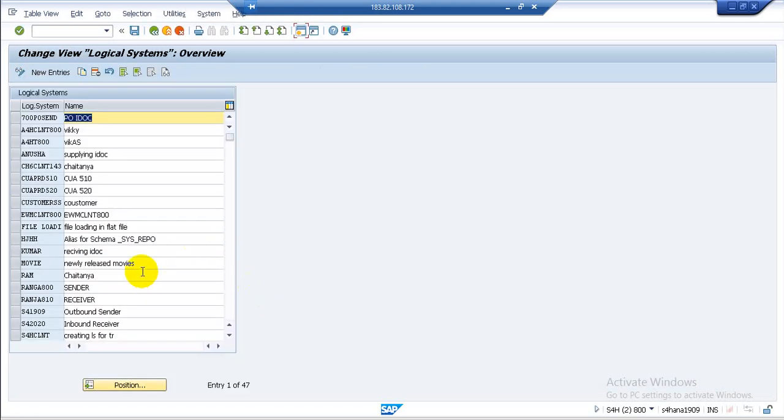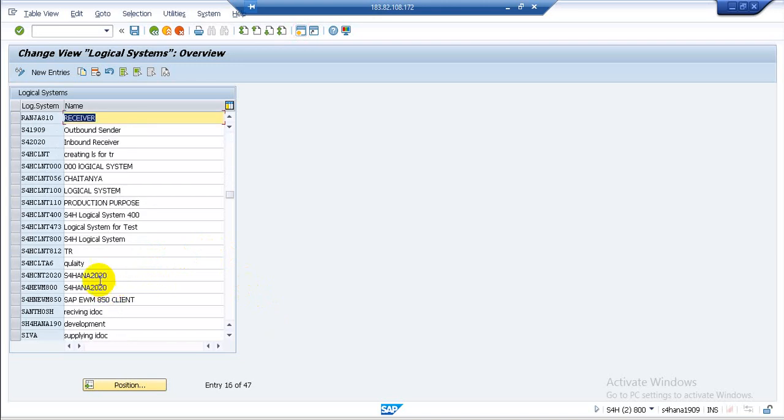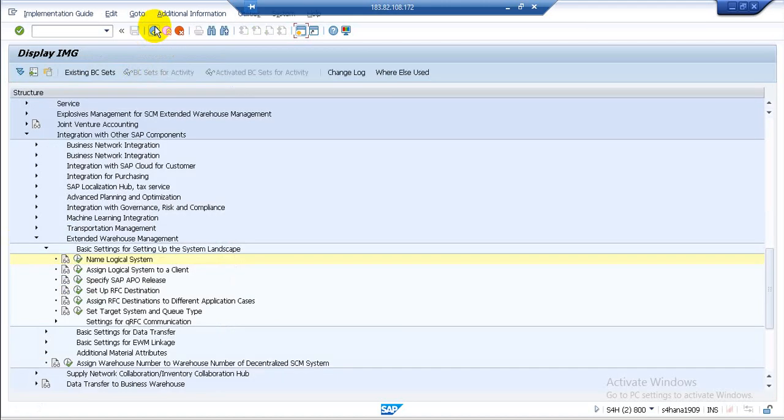Here we find that our logical system is S4HANA client 800. This has already been defined. Again, this is a basis part. Come back. Now again, assign logical system to a client.